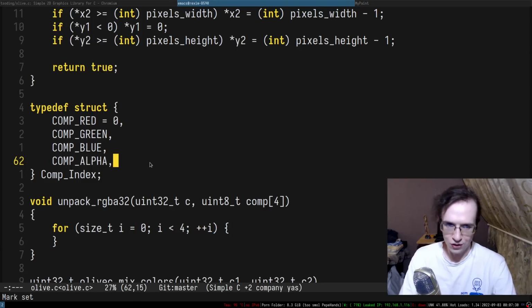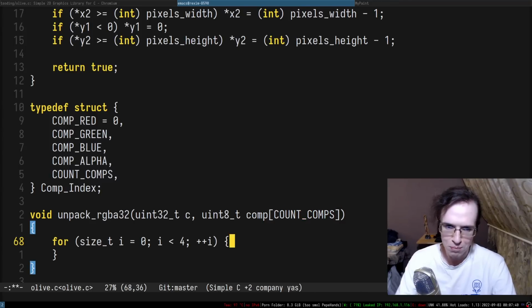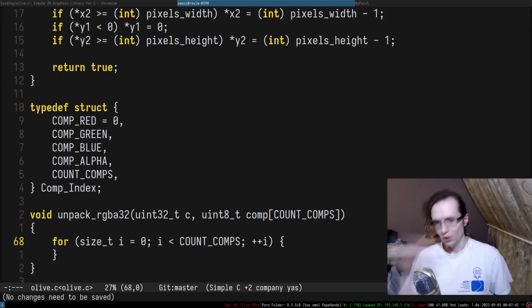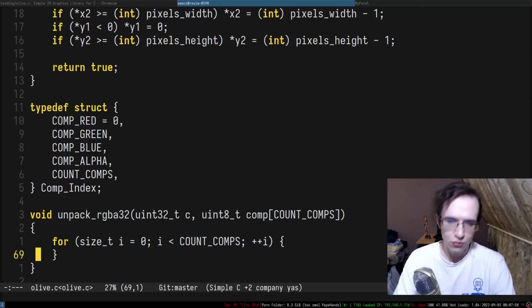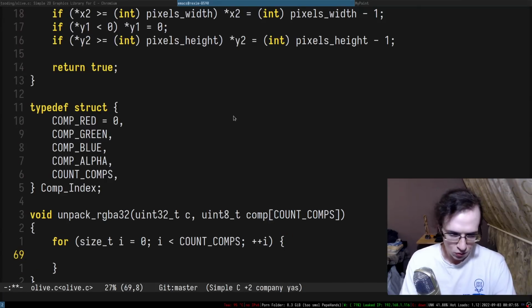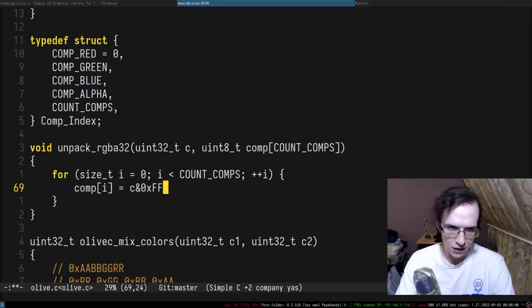You know what's interesting is that we can do something like count comps, and we can even use that as a magic value everywhere now, because we know that it's going to be equal to 4. That is freaking epic, dude. All right, and the way we're going to do that is basically comp I equal to C, shifted, 0xff.